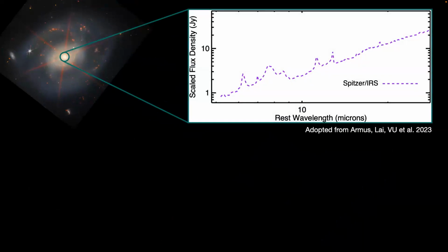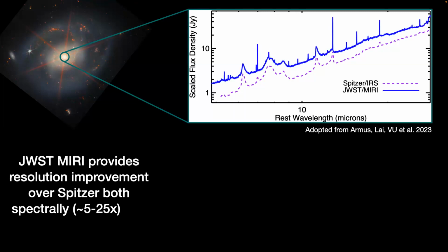We of course have Spitzer data for all of the galaxies in our GOALS sample, and this is a Spitzer IRS spectrum, where you can see a lot of the infrared features. For dramatic purposes, we've chosen to show the comparison of the JWST MIRI spectrum to the Spitzer IRS low resolution spectrum. Immediately you can see that we can resolve a lot of lines well, not just which lines are there, but also the line profiles, which tells us something about how the gas is moving.